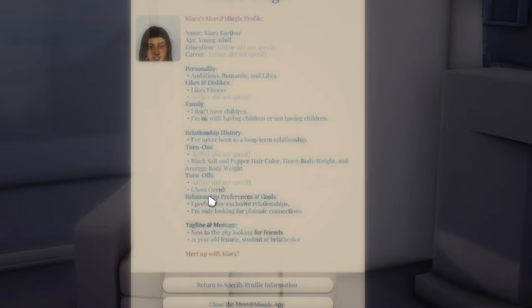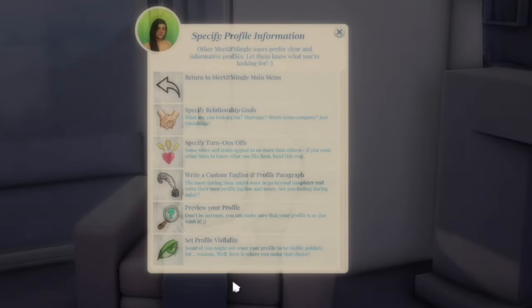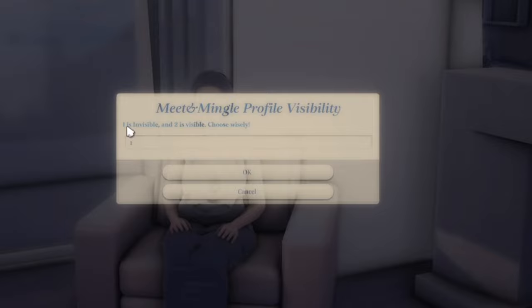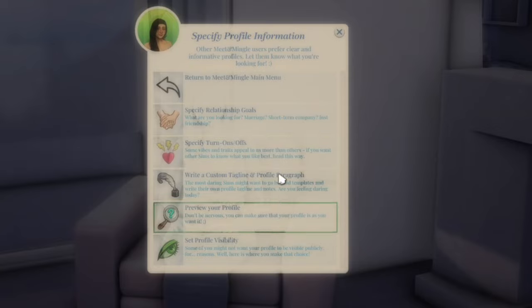It says turn-offs, ghosts, cults. We don't want any ghosts or cults. Relationship preferences, goals. I prefer non-exclusive relationships, which is also another mod by Lumpinou that we will go over pretty soon. And it says I am looking for platonic connections, and that's what we're doing. So return to profile information. You can set the visibility of your profile, and it can be visible. So we're gonna make it visible, and we're gonna say 2, and that's it.